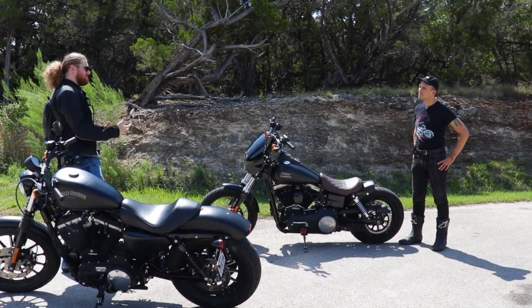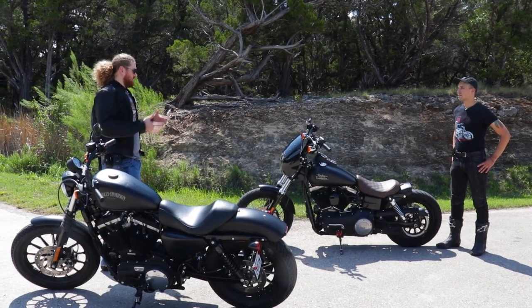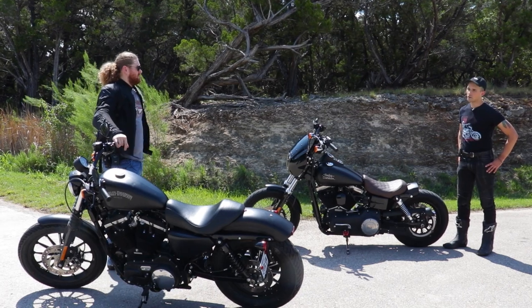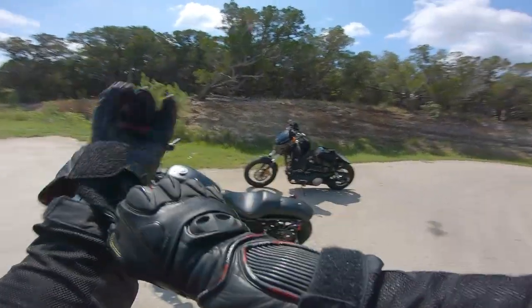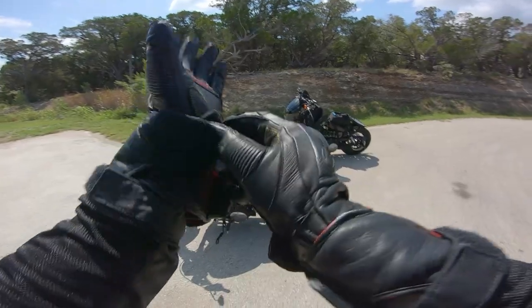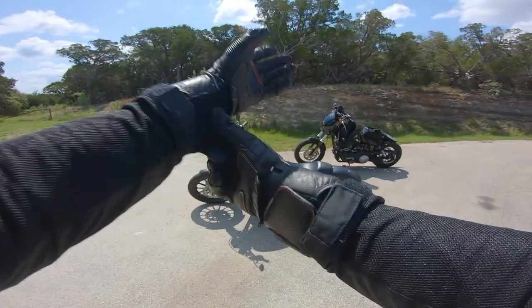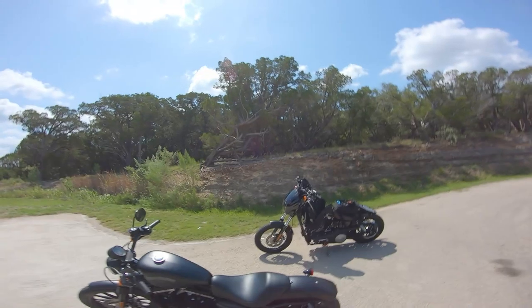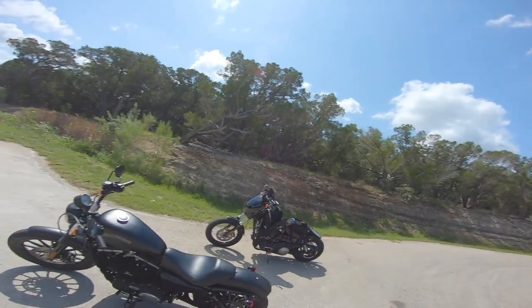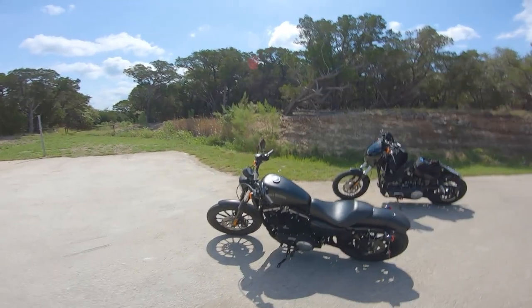That was kind of my sense of it too. Now I really want to get out on the Sportster and feel the back-to-back difference. All right everybody — it is now time for me to hop back on the Sportster after having ridden the Dyna. The main thing that strikes me looking at both bikes is just how much smaller the Sportster is. The Dyna is 670 pounds, which is about a hundred pounds more than the Hayabusa. And the Sportster is 550 pounds — which is exactly one Hayabusa.